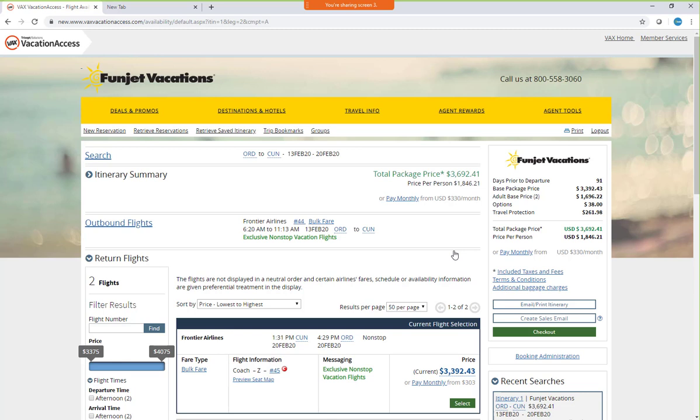Let's compare that to United, which is big out of Chicago. Let's say you book a United flight. With United, you could get up to 5% on the airfare, then you'll get the 15% on the land. So the potential for you guys to make more money is greater if you use these specific exclusive nonstop vacation flights.